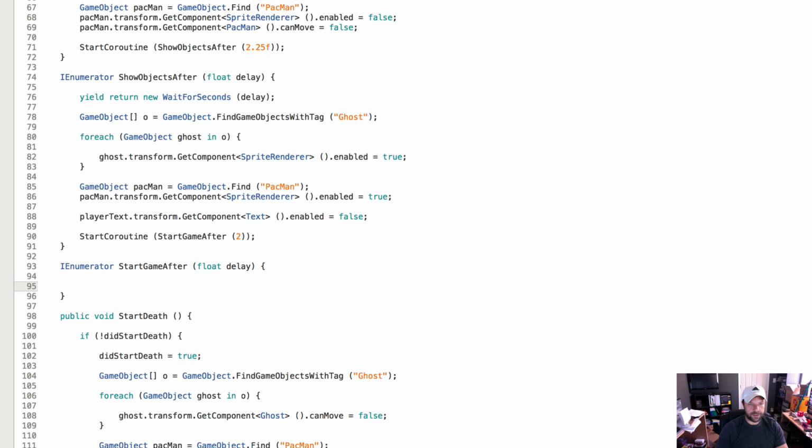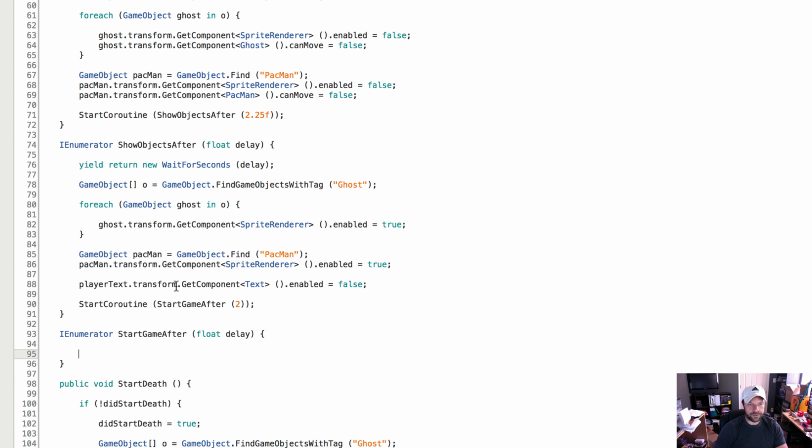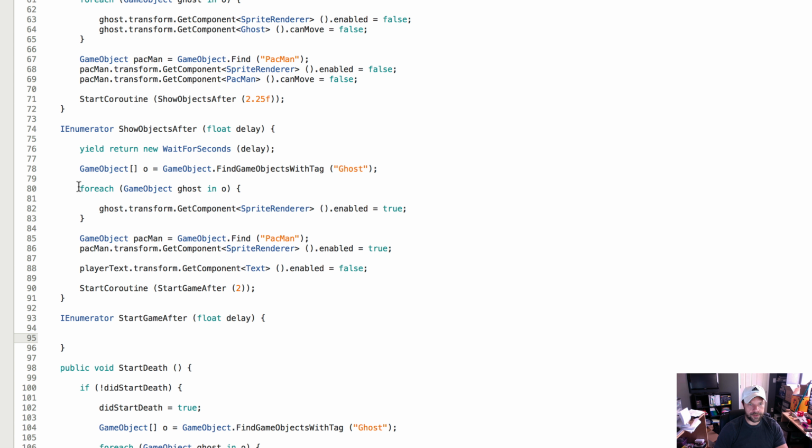All right, so then all we've got to do for the game to start is allow Pac-Man and the ghosts to be able to move for now. We also need to start the background music. So let's copy this again.